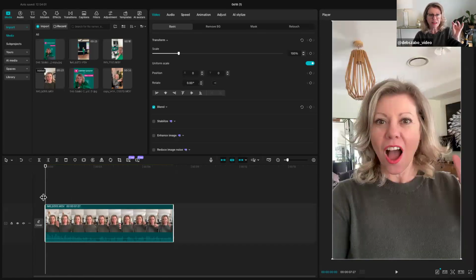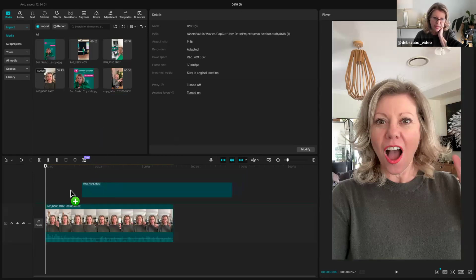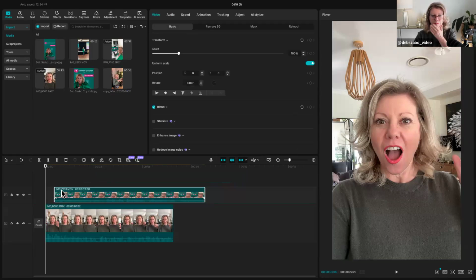So then the next thing that I'm going to do is I like to add a little bit of interest in the video, and that's what we call B-roll. So B-roll is supplementary footage, and if you watch any TV show, any movie, every 2 seconds they will change that clip of the screen, and that's to hold your attention. So what we do is we're going to grab some video and we are going to just drag that on the timeline again.